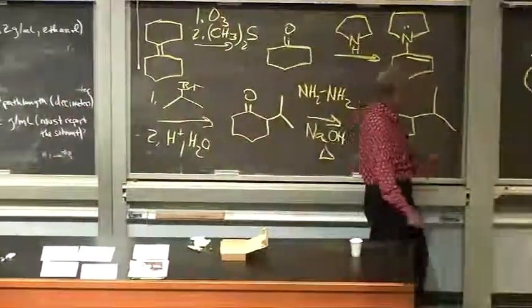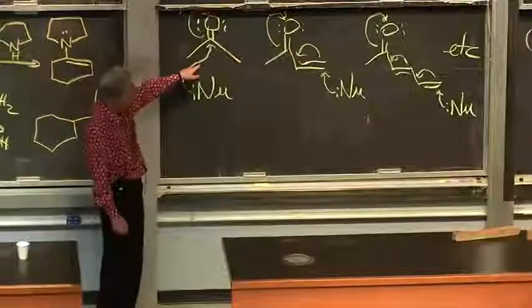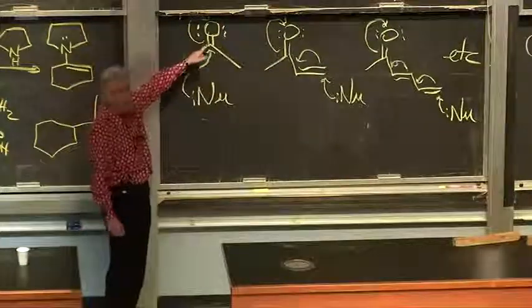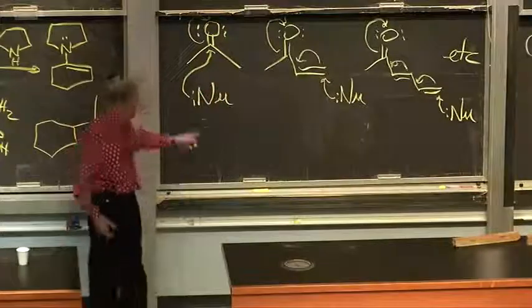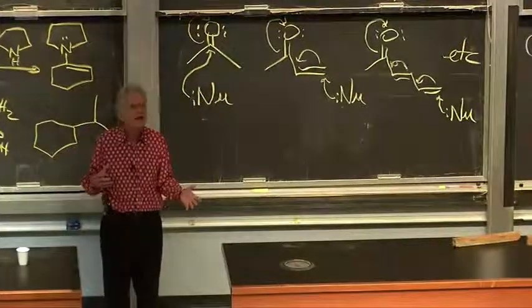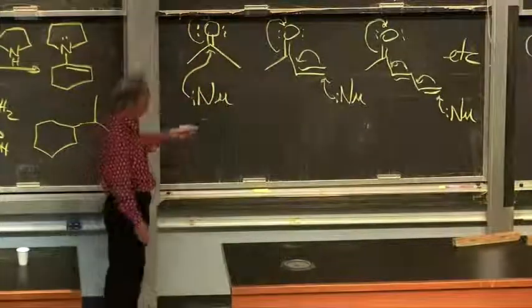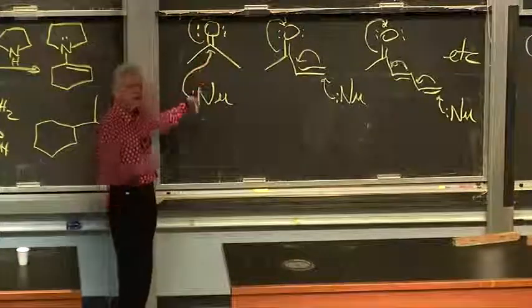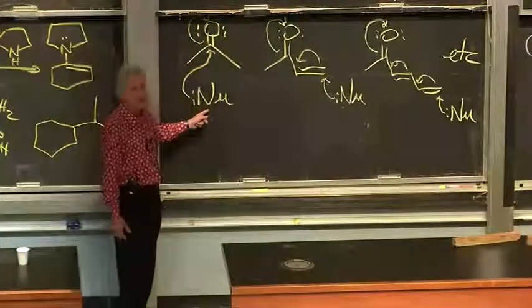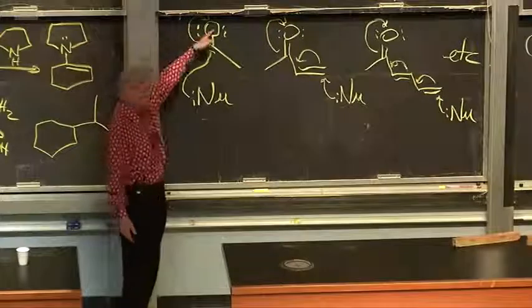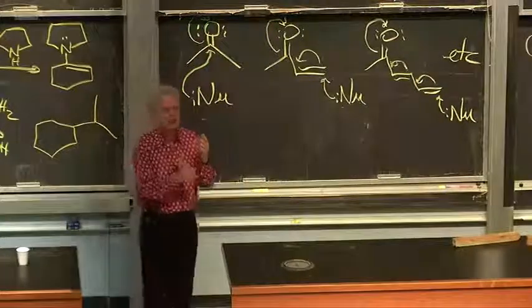Okay, so we were going along the stuff that's shown on the slide. We started chapter 17 with additions to the carbonyl function, and remember, there were several nucleophiles that we used, and the mechanisms are all the same. Typically, or frequently, acid or base catalyzed. If it's acid catalyzed, mechanistically, you first protonate on oxygen, then you come in with a nucleophile. If it's base catalyzed, the nucleophile attacks first, often a negatively charged species, like hydroxide, and then you protonate second. Okay? And we did this for HCN, so cyanide.